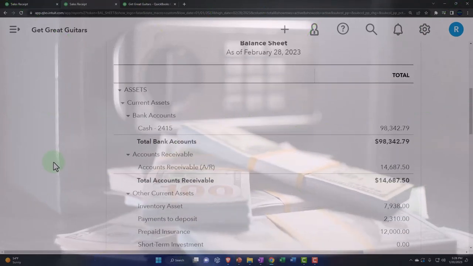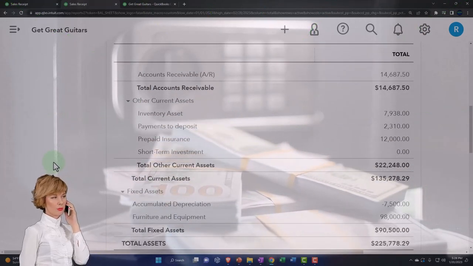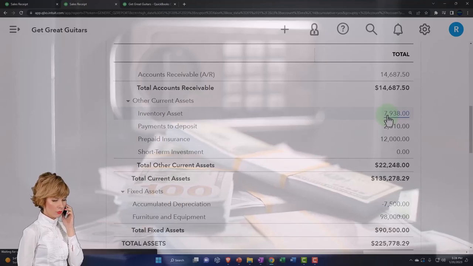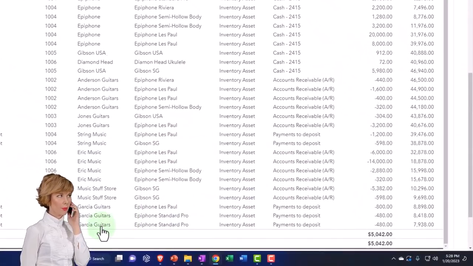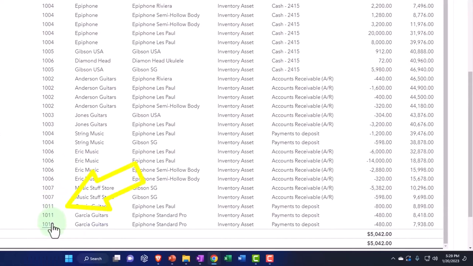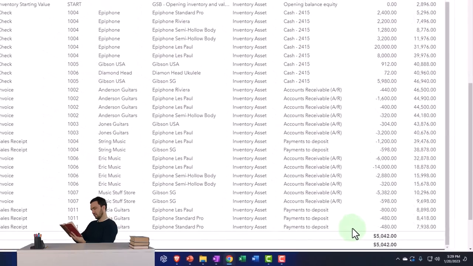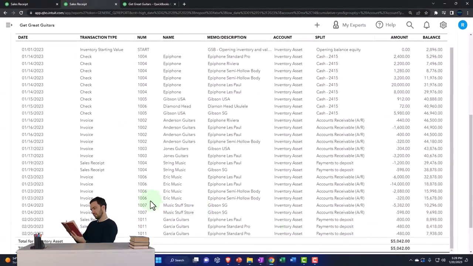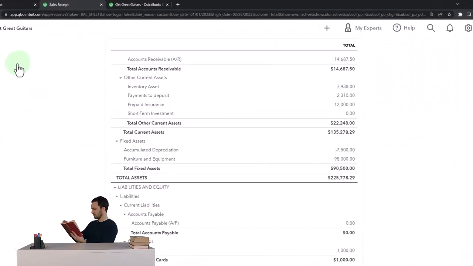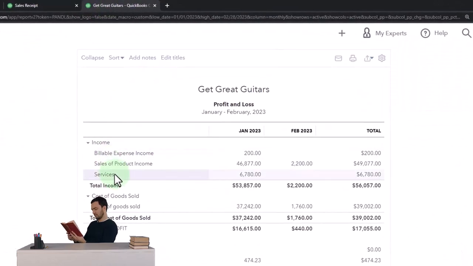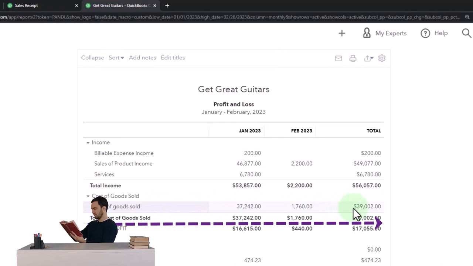Whatever. Anyways, the other side's going to go into inventory. If I go into inventory, it went down. And so we've got these amounts here for the sales receipt that we made in the inventory, multiple line items, because it's using the first in, first out inventory method, I believe. And then we're going to go back, and then the cost of goods sold tab to the right, cost of goods sold also impacted.